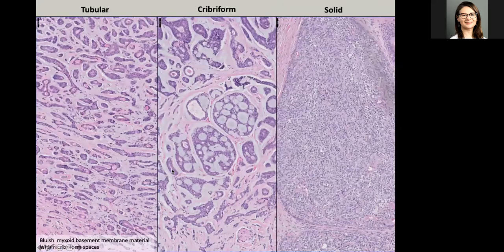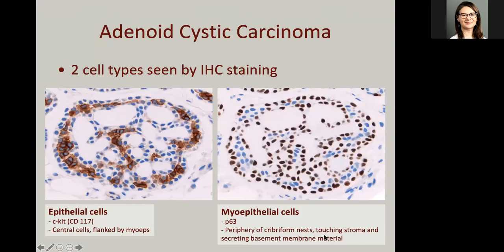All right, so what does this look like? The tubular pattern on the left is mostly consistent of these single tubules nested in stroma. When the tubules sort of coalesce, they then form these cribriform structures with these punched out Swiss cheese-like holes. And finally, on the right, when it becomes solid, you no longer see lumina or holes or spaces, you just see solidness of cells.